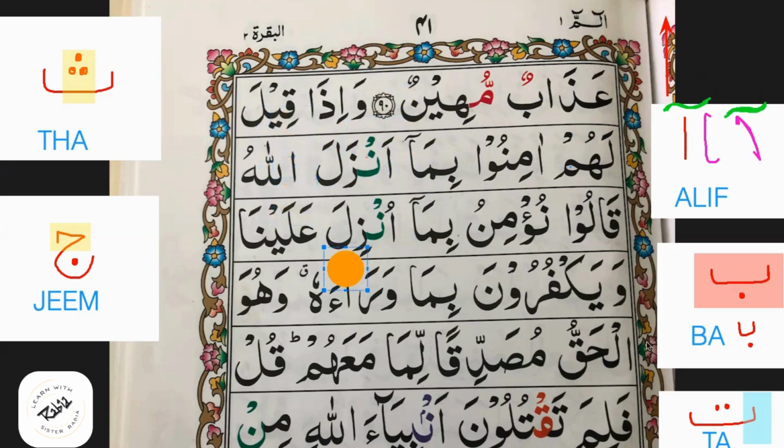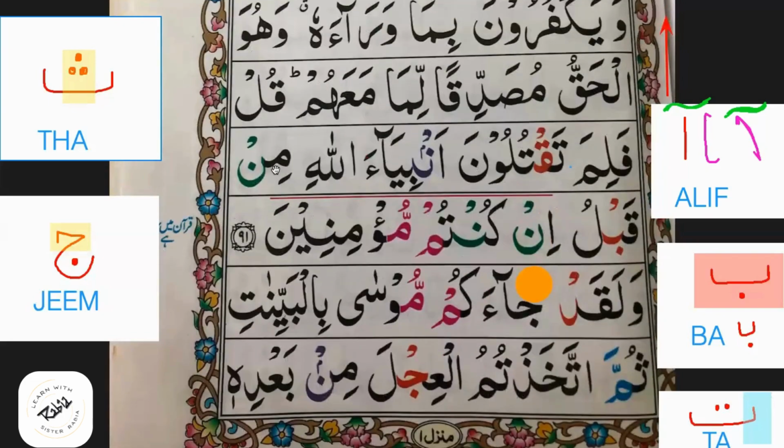Now let's see if I can find more. Alif. Yes. That one's thick, but it's okay if it has that thing that makes it go long. No problem, so it is alif. If I read this word without the madda, the word is wara'ahu. If I read it with the madda, wara'ahu. So now you see the ra was short, but if you add the madda to it, wara'ahu. This madda basically just makes the thing go long.